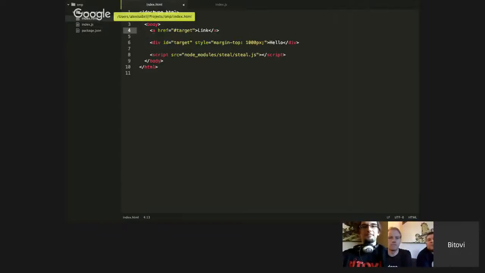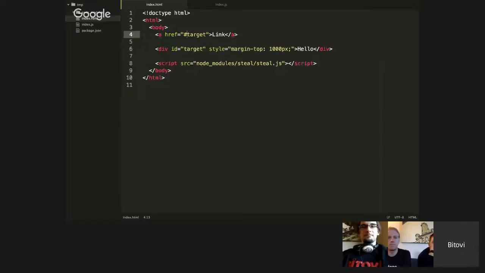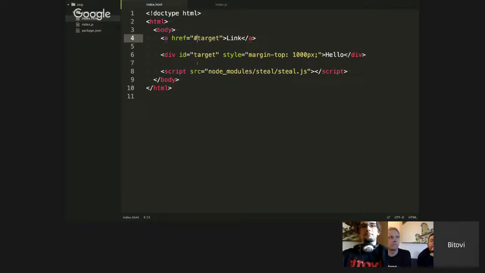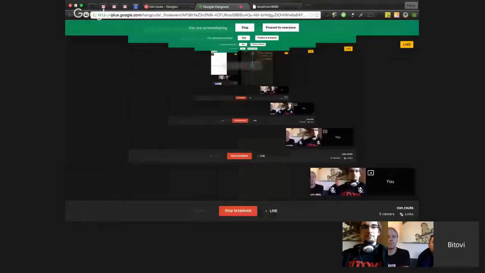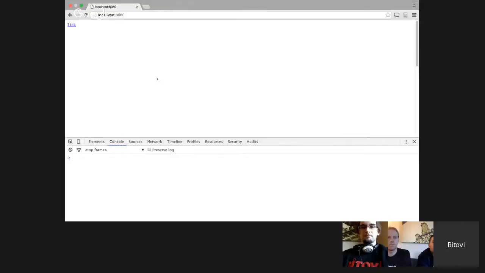Okay. So I have a simple HTML page. Don't worry about the script yet. That's for a demo we're about to do. But a long, long time ago, when a web page was just for creating and reading documents, you could potentially have segments of content, text, that are very far down the page. So you could have a link or an anchor tag, this is where the name came from, that anchors that link to that segment of text.